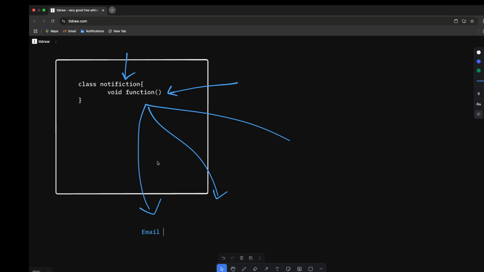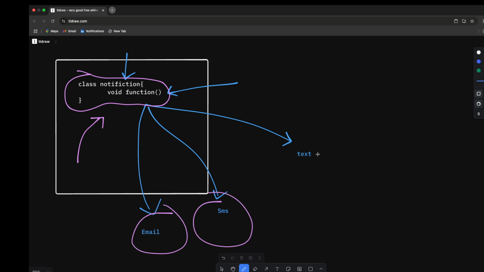Whatever class is going to implement this contract will have to implement the other methods as well, right? And then this is like text. Whoever is going to work on this contract will have to take care of all of this, right?